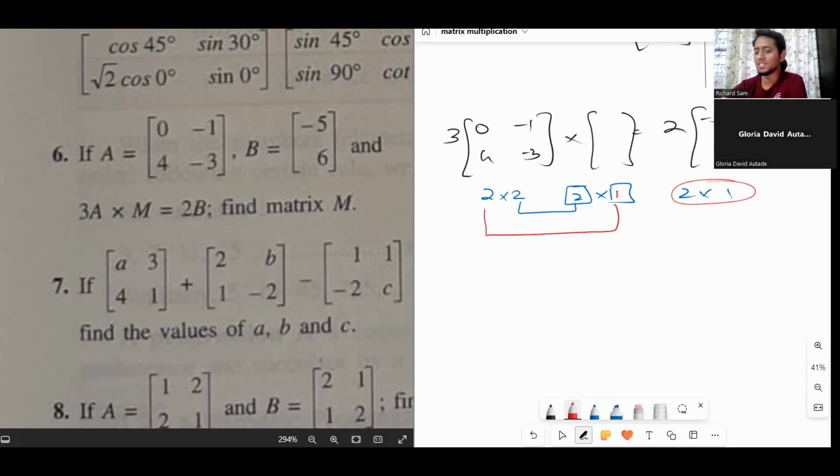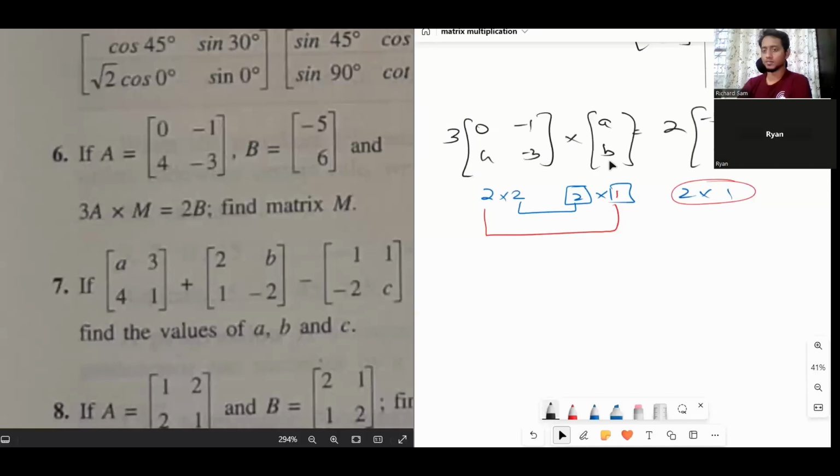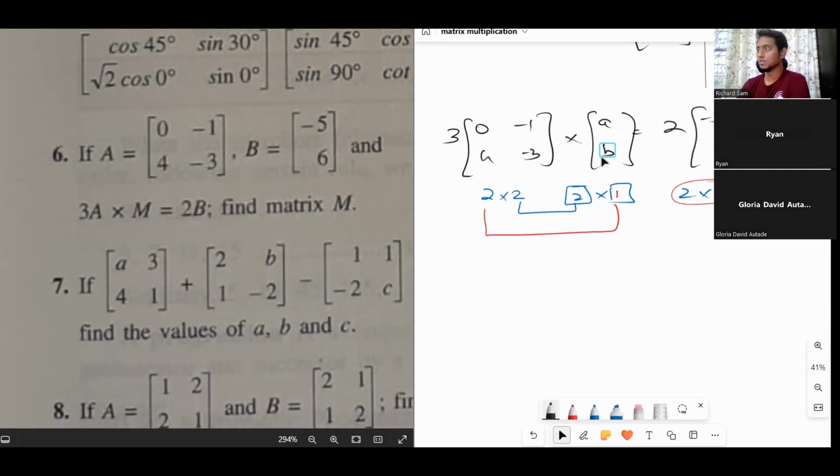So now what we have figured out is that this matrix here, M, is a 2 by 1 matrix. Means 2 rows and 1 column. So for those 2 rows and 1 column, we'll put some variables, say A and B. So this is your matrix M. You're substituting it as A and B. Clear what to do? Yes. And then you solve this as a normal equation and find A and B. You might get simultaneous equations, you might get linear equations, whatever you get. Mostly you're going to get simultaneous equations.